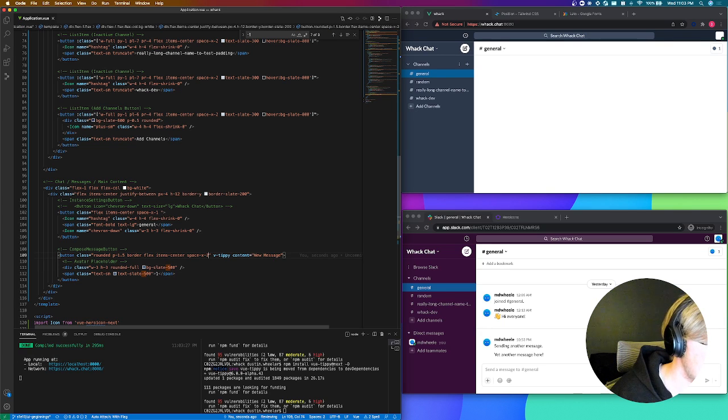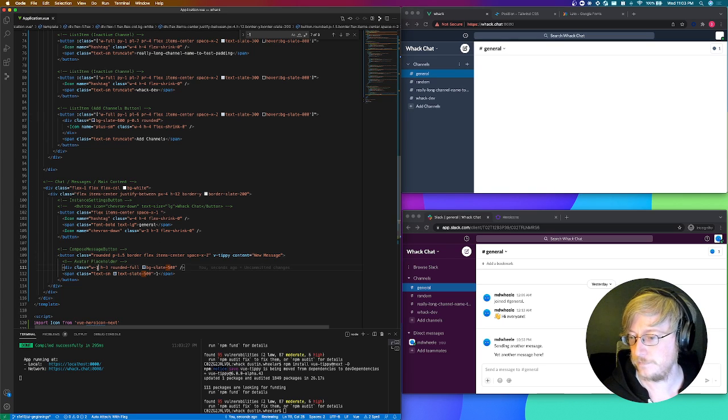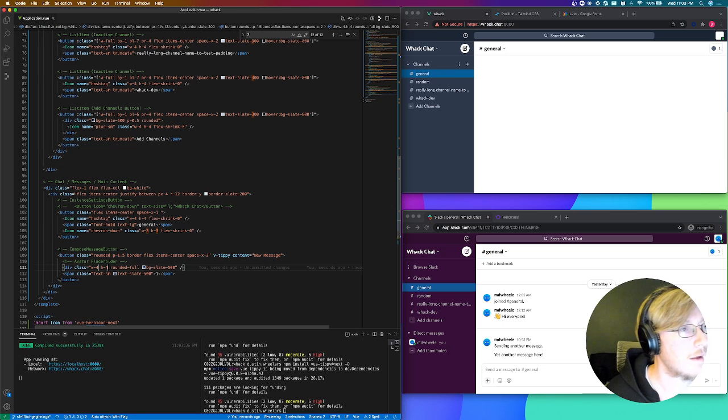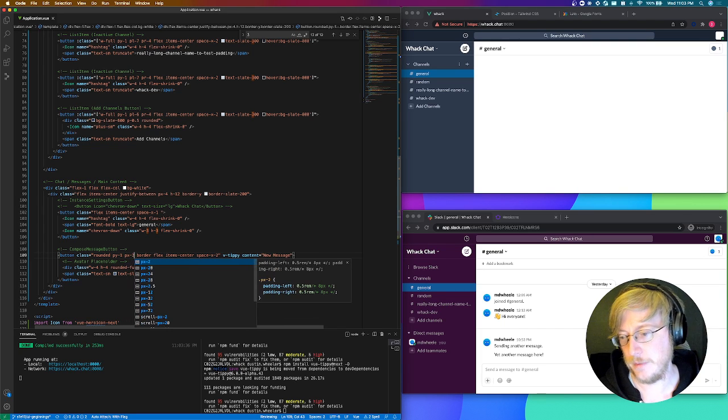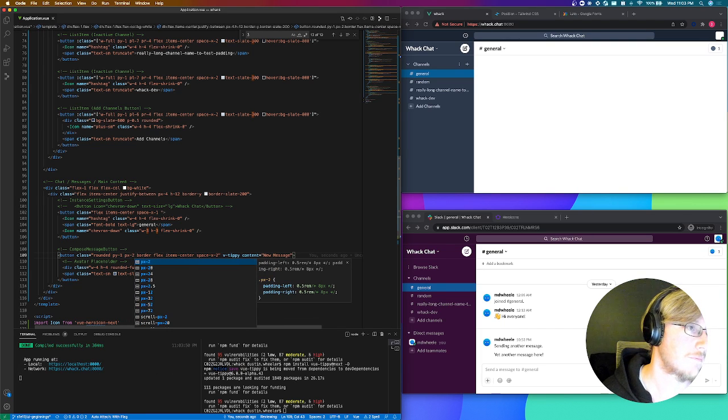And then something still looks a little off. It's a little taller than it needs to be. So let's do py-1, px-2 maybe. Yeah, close enough.